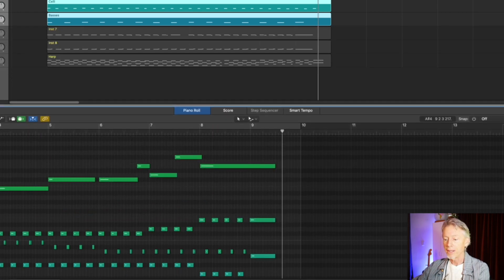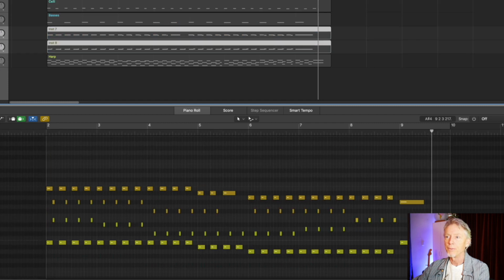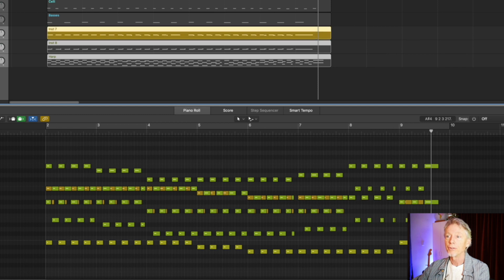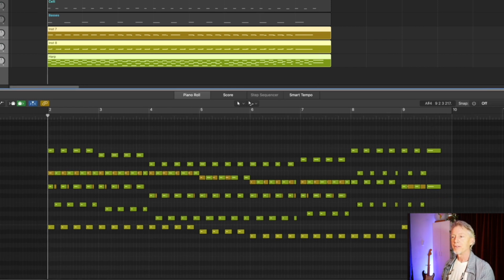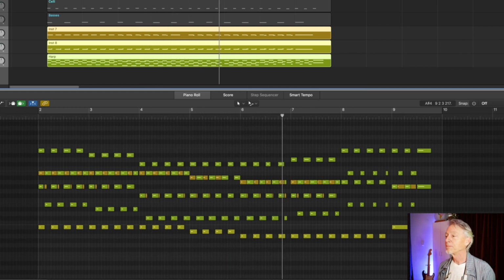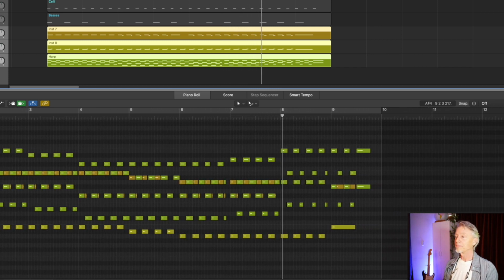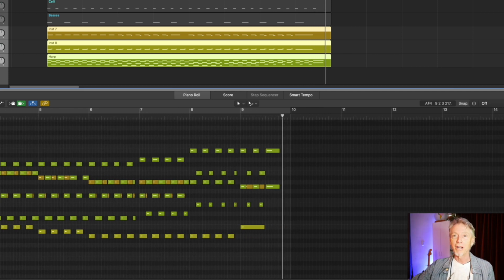Well, just for giggles, I thought, I need to double this stuff with winds and a little percussion or something. I decided actually what I would use would be clarinet, flute, and harp. Listen to the clarinet, flute, and harp just together by themselves. It's a great texture. You want to maybe check out my woodwind doubling video from last week.